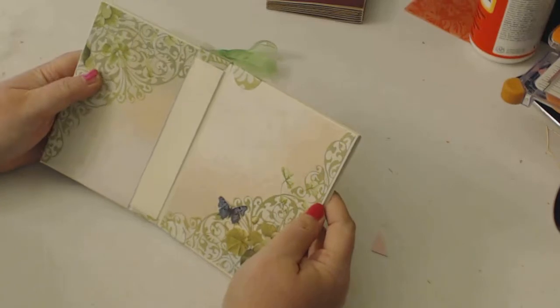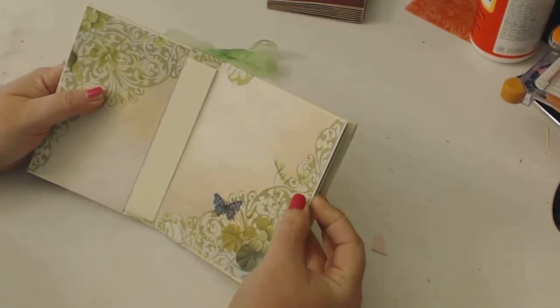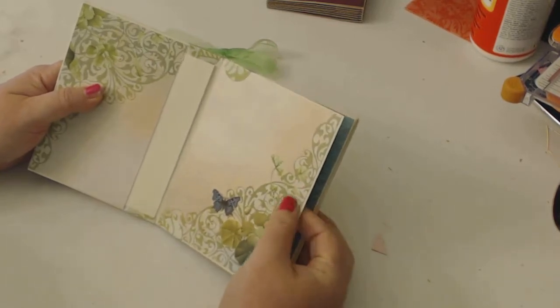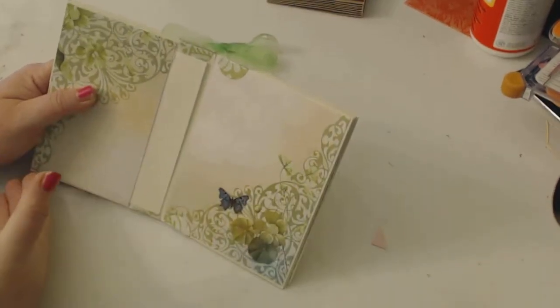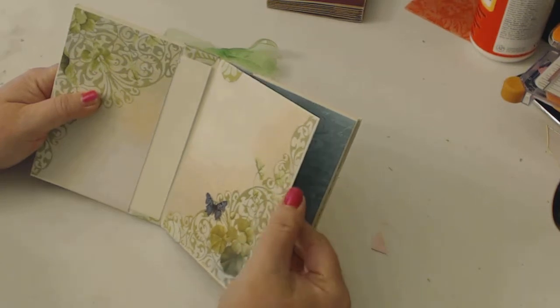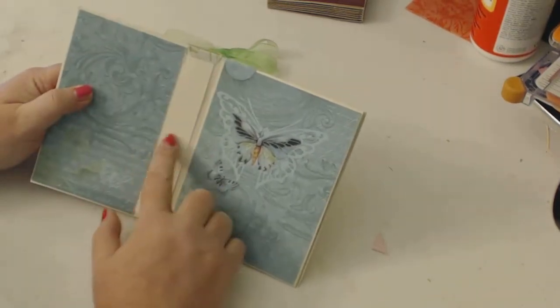The problem with the Mariposa paper when I first found it was the way it seemed to be laid out, seemed to really cater to 12 by 12s. And then I figured out how to cut it. But when I cut it, there's a center piece in the paper that is wasted. And so I started trying to figure out how I could use the paper and not waste anything.